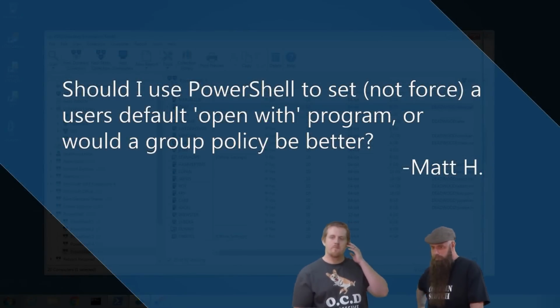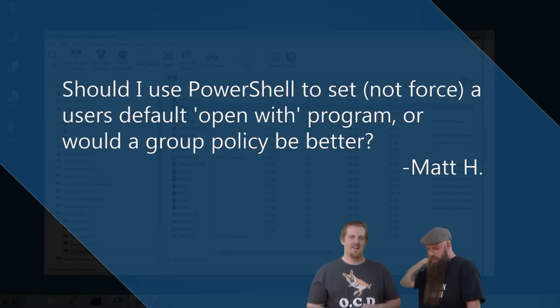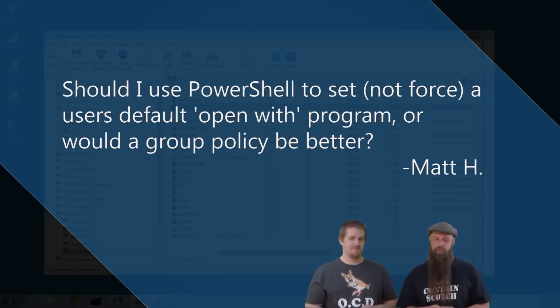Yes, this is a great PowerShell versus Active Directory question, which is coming to you soon on pay-per-view, by the way. Should I use PowerShell to set, not force, a user's default open with program, or would a group policy be better? Matt H. Honestly, I think this is more of a best practice. If you want to set something globally and enforce that, make sure it's always set, group policy is the way to go, especially with user level objects. Group policy is great because every time that user logs on, those policies are going to be enforced.